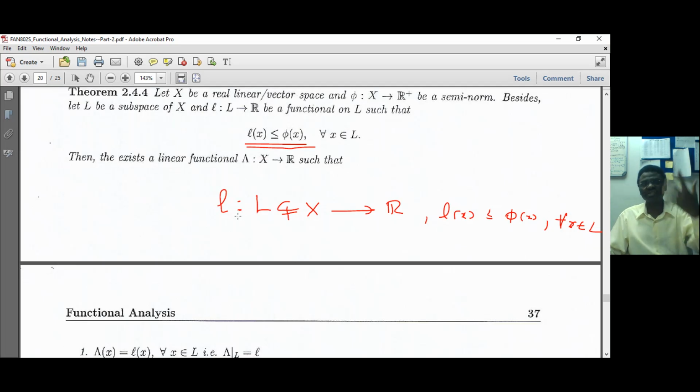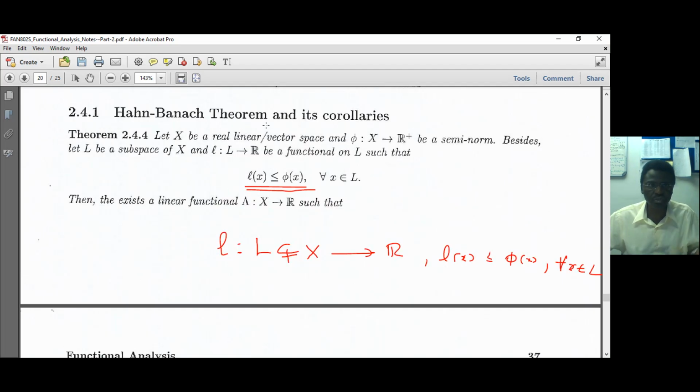We call that extension, right? We want to define it on the entire space. Now, this extension will be made possible through this theorem, which is called the Hahn-Banach Theorem. The takeaway here is that the Hahn-Banach Theorem gives us an existence. So, it's an existence theorem. If I'm in this condition, it tells me that if I want to use it, I will not need to prove it. When you use the theorem, you don't need to prove the theorem. You use it to resolve.